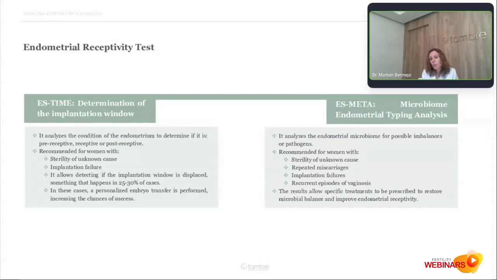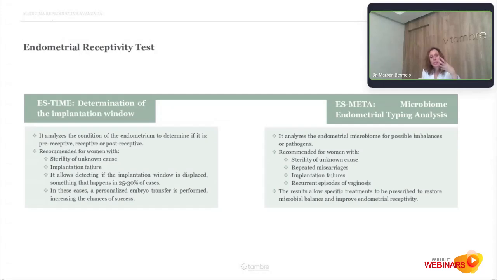And apart from that, it can also be useful for patients with biochemical pregnancies, and also when there is just one embryo available. Let's say we do, for instance, an IVF treatment in which we just get one embryo to be transferred, normally after doing the pre-implantation genetic screening.